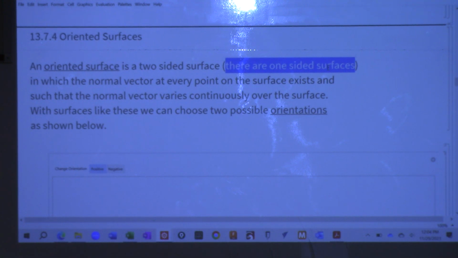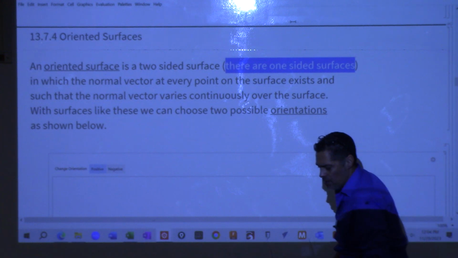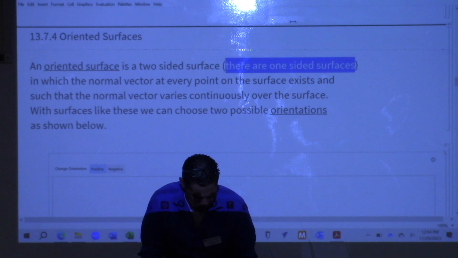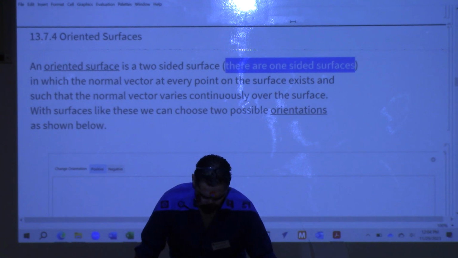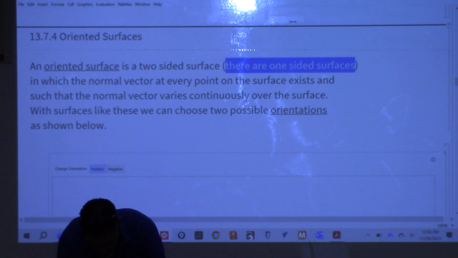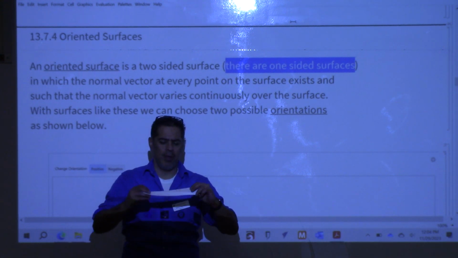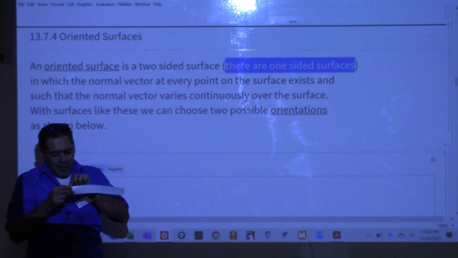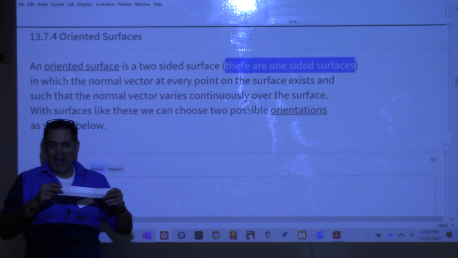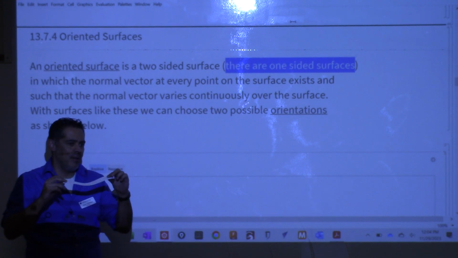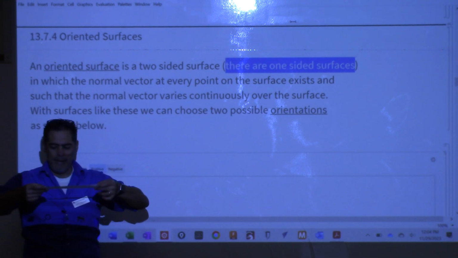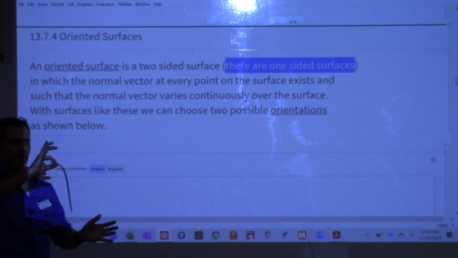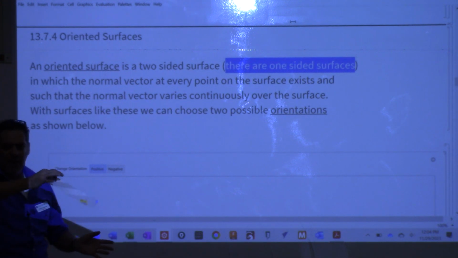So a Mobius strip? No? So I'll do it real quick. It's not that big. It won't take long. I'll just sacrifice this. So if you just take a strip of paper, most of us would agree that there are two sides to this, if we're not talking about the thickness of the edge. In reality, this is a solid, but we could refer to this as a two-sided surface. I could show you, my index fingers on this side and my thumbs on the other side. So my fingers are on distinct sides of the surface.